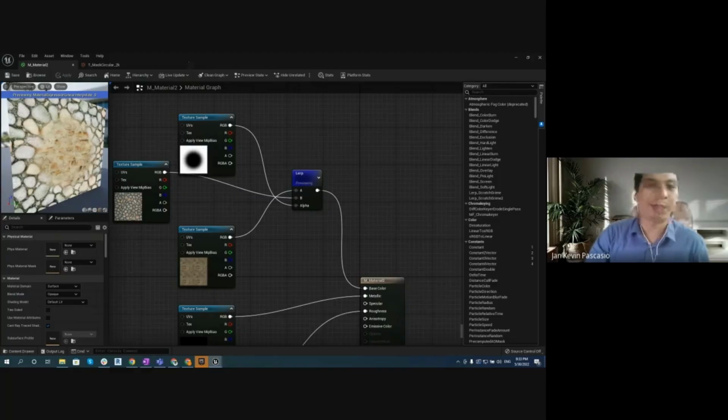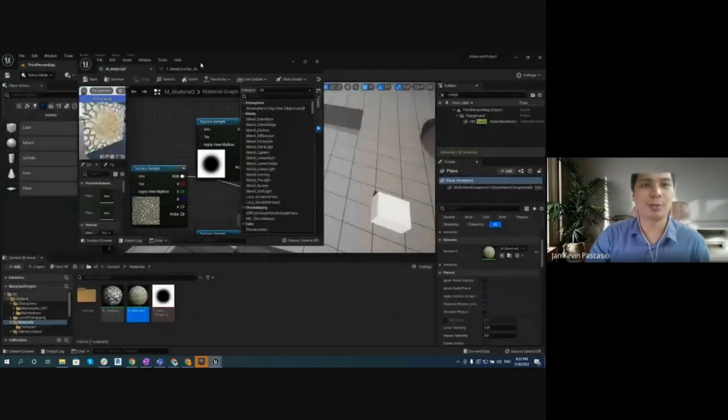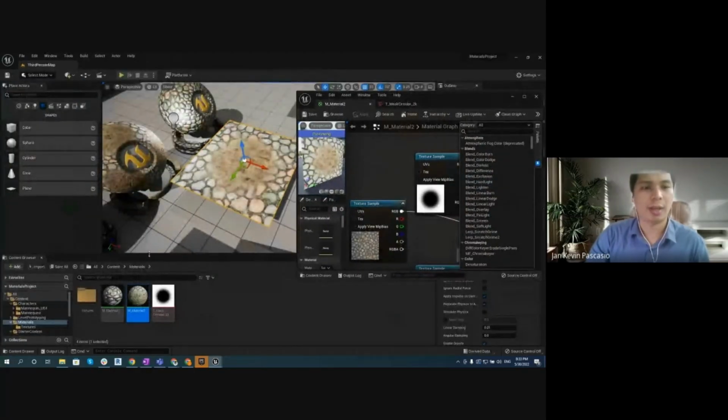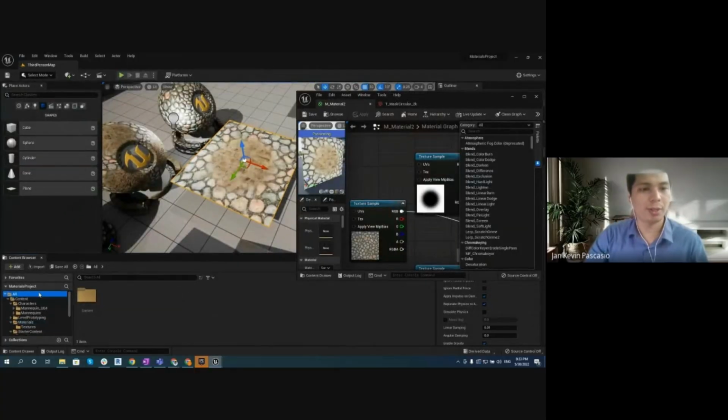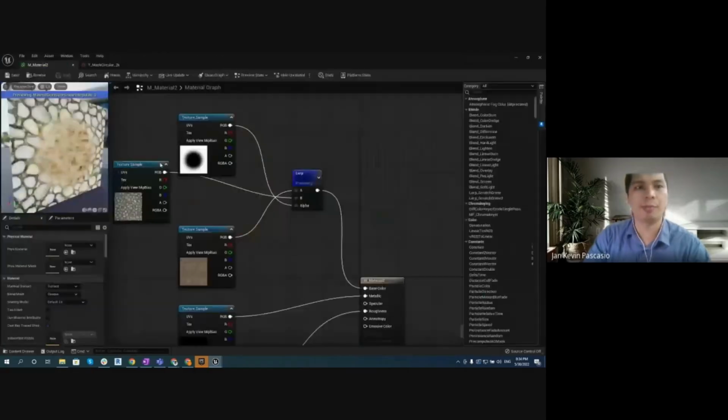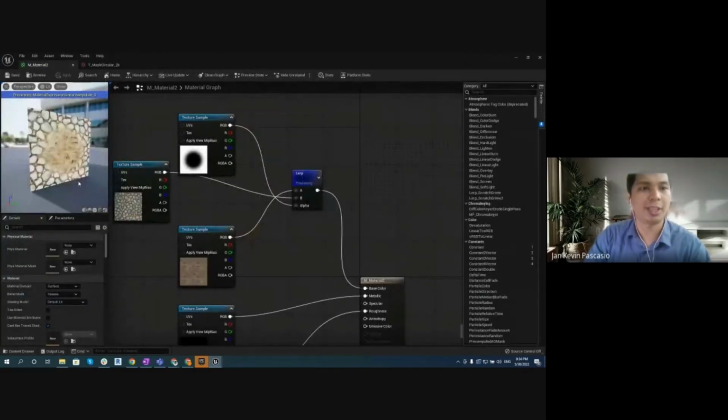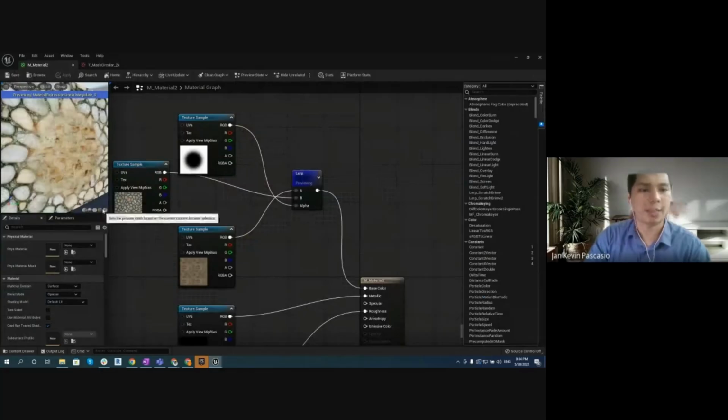But what's cool in here is that you can also select an object from your content browser and then apply it on your preview plane. So go to all or content and then search for the preview static mesh. Click on it, and then on your material editor preview panel, click on the rightmost option.